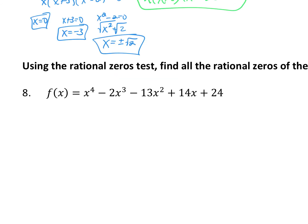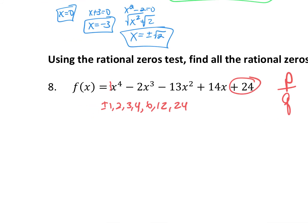When you come to a question that says use the rational zeros, the rational zero test is P over Q. For our purposes, Q is always going to be 1, so you really just need the factors of the last number. We have plus minus 1, 2, 3, 4, 6, 12, and 24. That's a lot, but you're going to use synthetic division, find where we get a remainder of 0, and then factor from there. We're finding all of the zeros. Let's try 1 with coefficients 1, negative 2, negative 13, 14, 24.